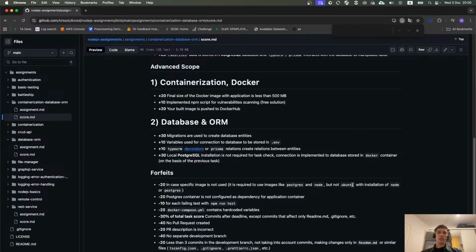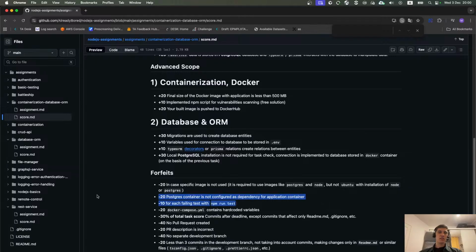But if you search Docker Hub, you will see that you can find a more specific image which already has everything you need for running your Postgres or Node.js, but it has fewer dependencies and is smaller in size. So you should use it.